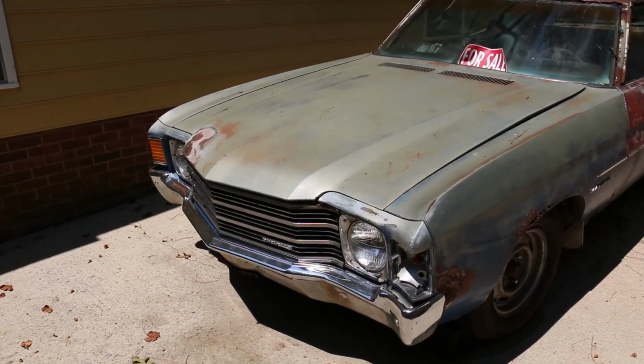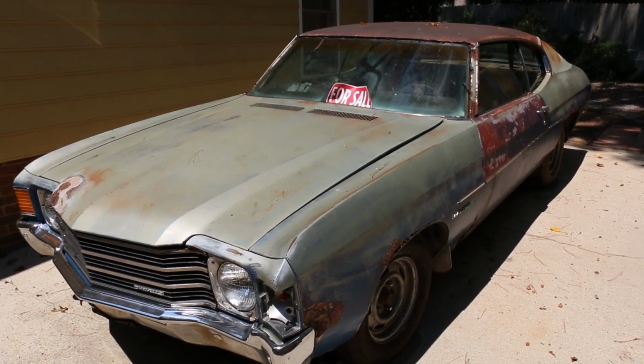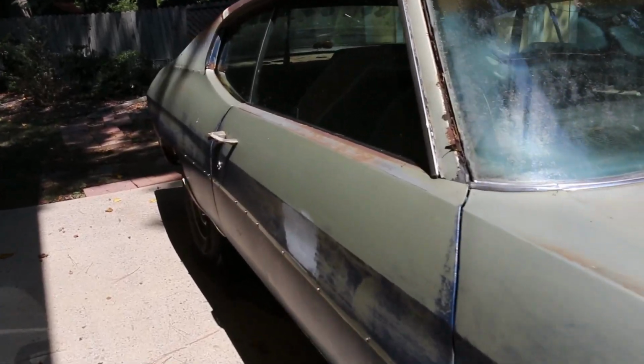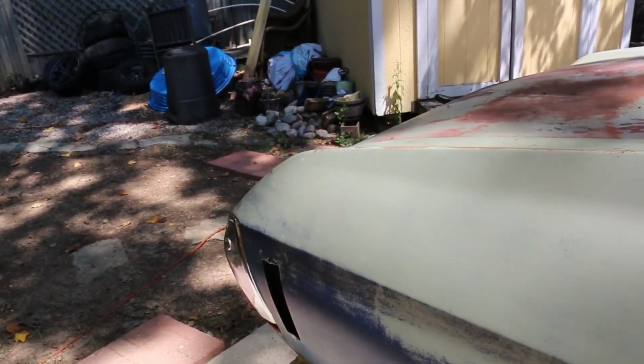The front end almost complete. The hood looks real clean. The fender looks nice. So up here actually makes the car look pretty good. I think the passenger side actually looks even better because the top of the door cleaned up. So we have the whole line at the top here that's cleaned off of the blue paint, showing the original pewter silver. So that's it for the power wash video.